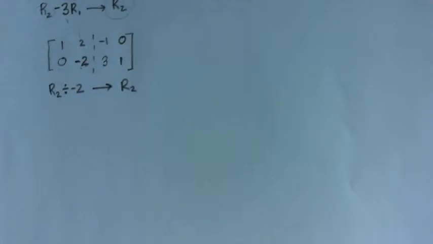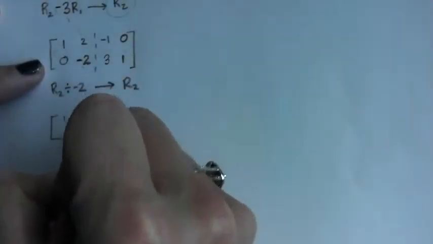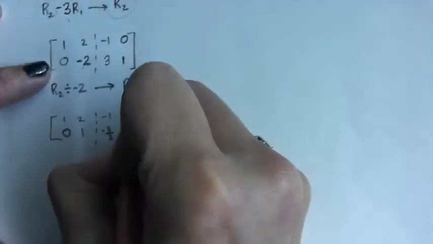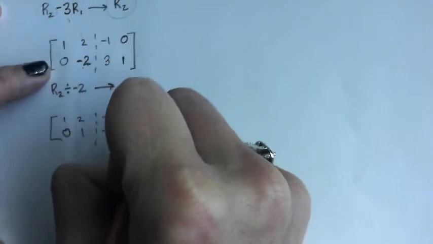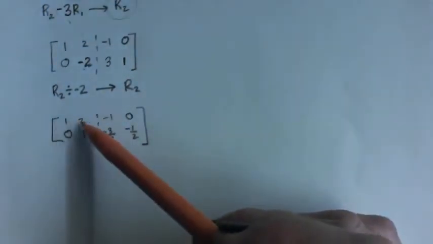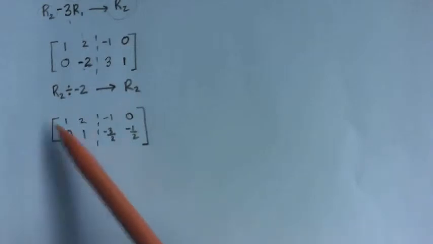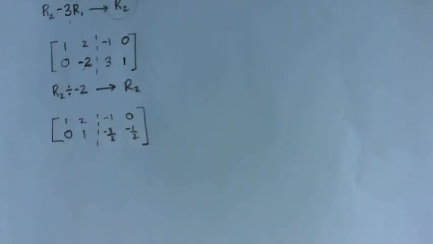And that's why I get the 0 to be a 0 first, because then when you multiply it by something or divide it by something, it's still going to be 0, which is what we wanted. So when I rewrite row 1, change nothing. And when I rewrite row 2, I'm just dividing every term by negative 2. So I get 0, 1, this is ugly, negative 3/2, and negative 1/2. And we're one step away. What can we do to row 1 to get this 2 to become a 0?